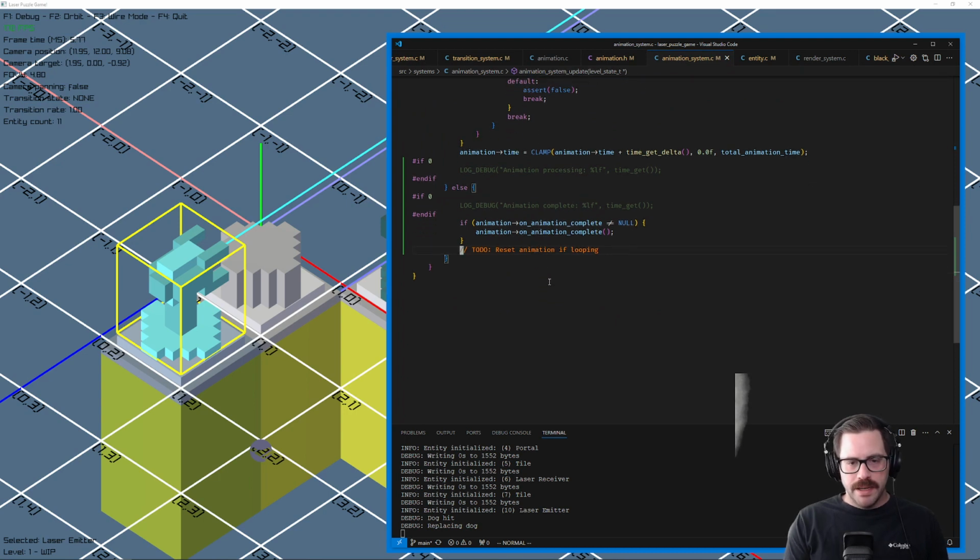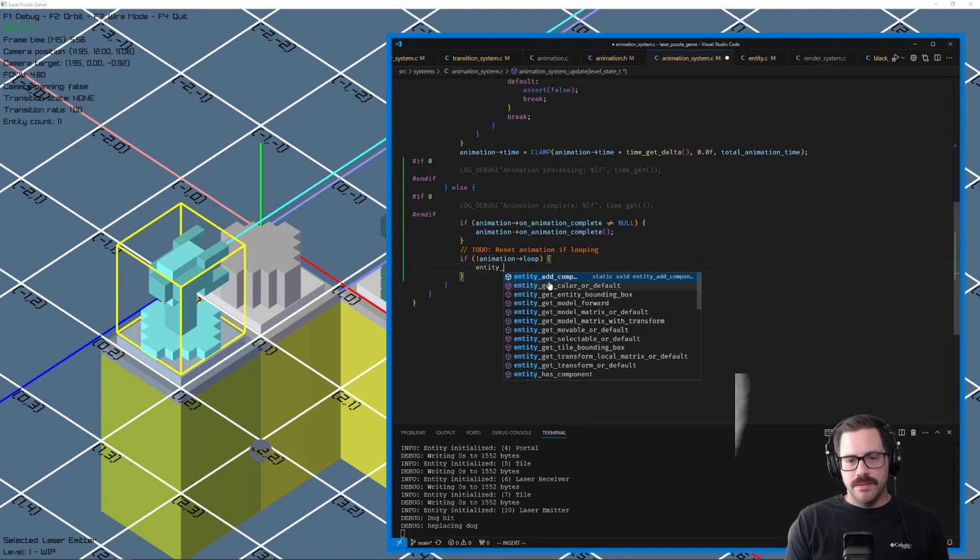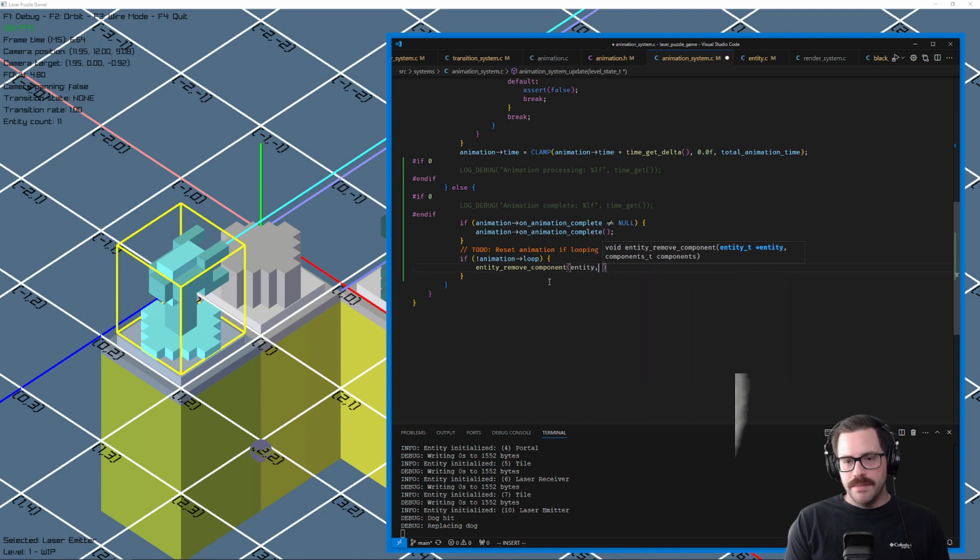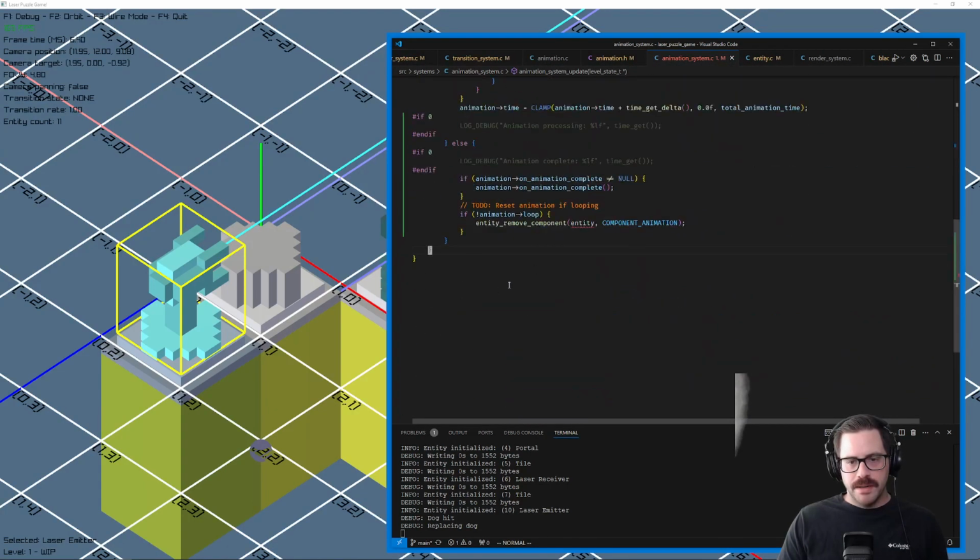So reset animation if looping. I guess I could, but if I'm not going to test it right now, I don't really want to do that. So if animation loop is not set, then destroy the animation. We're going to do entity remove component, entity component animation. Where's the actual entity? What's it called? Animation entity. I think I can just leave the rest of the entity alone.